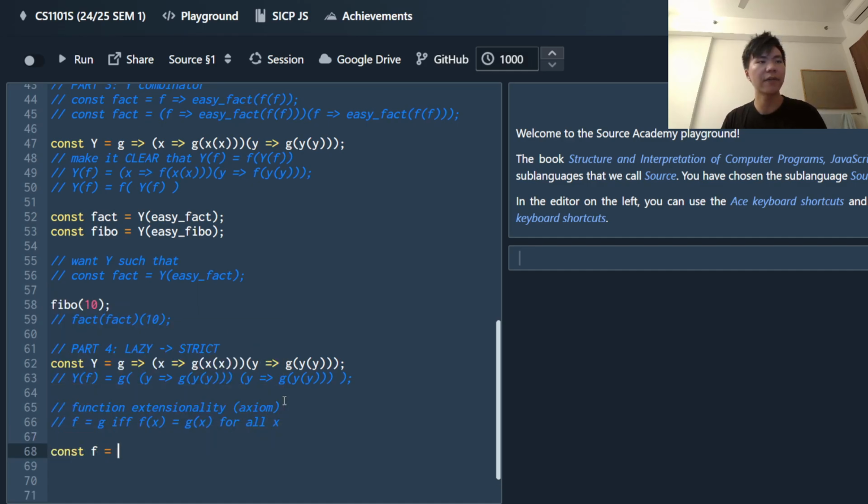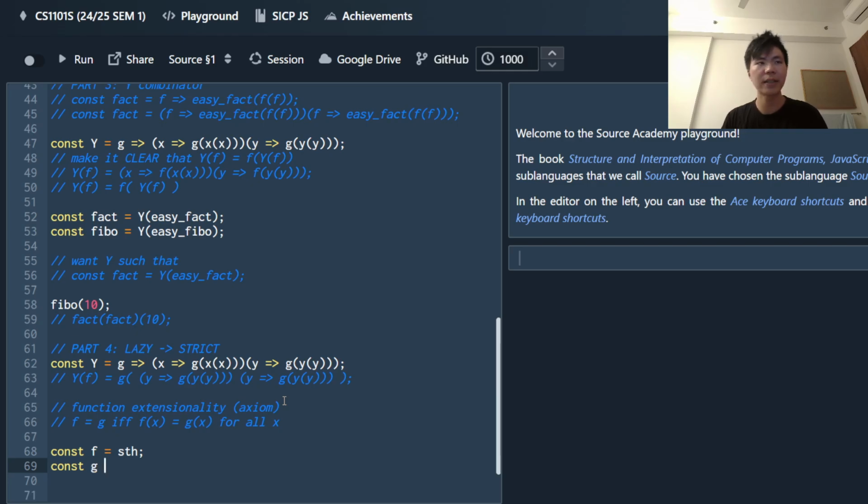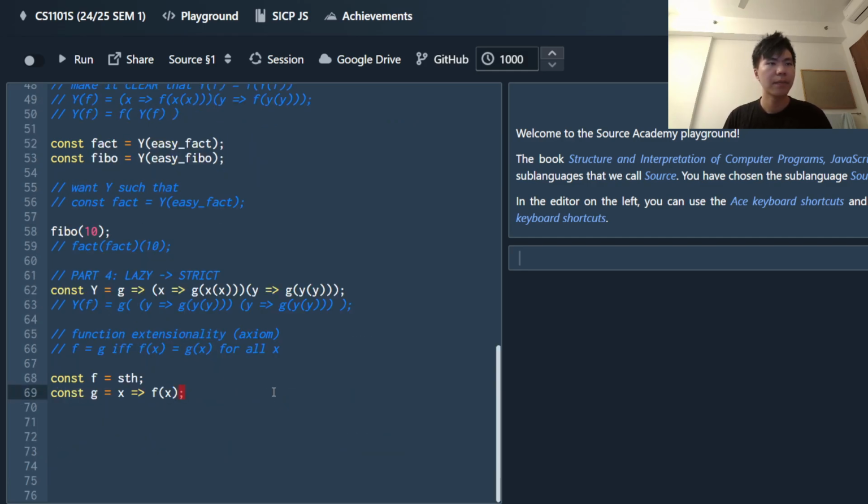If I have some function f equal to something, and I want to declare a function with the exact same behavior, then I can define it as follows. This g would have the same output as f for whatever you give in. But the benefit is that this g delays the evaluation of f by a little bit.